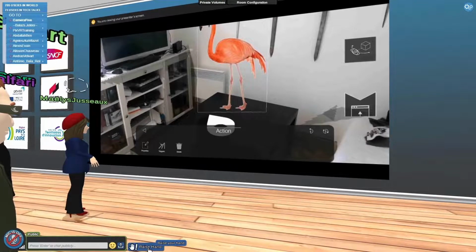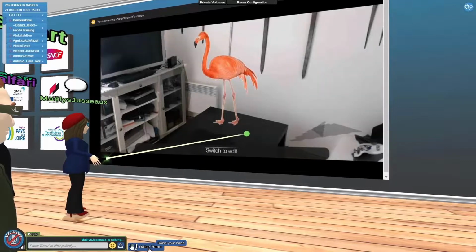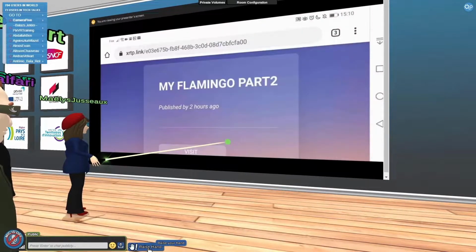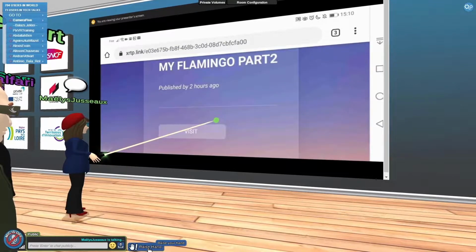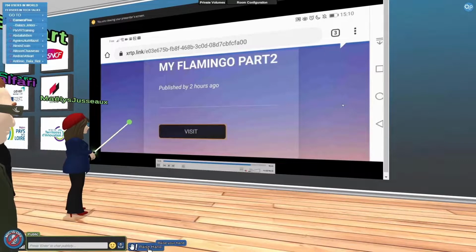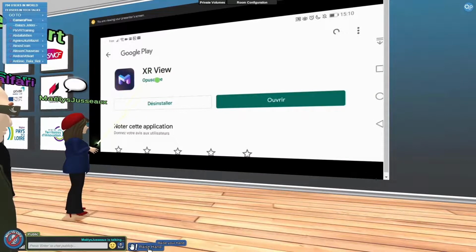All right. So now if I go to preview mode and tap on my flamingo, it will open this. So you have to click on visit. And it will take you to the store where you have to download Minsar Viewer, XR View.